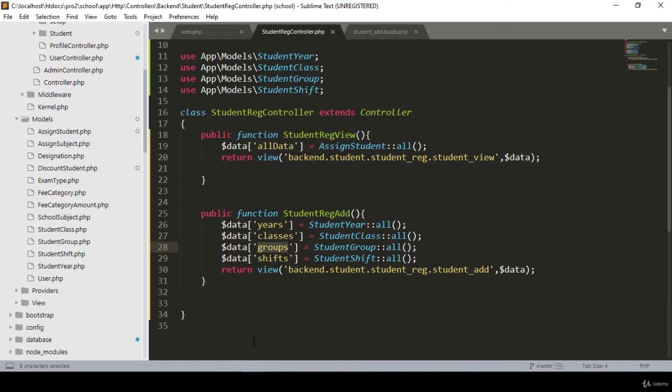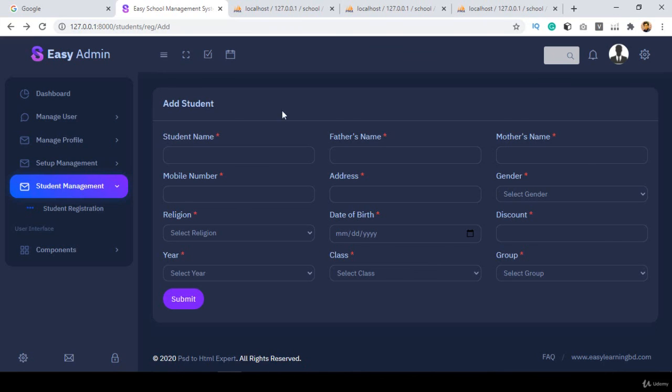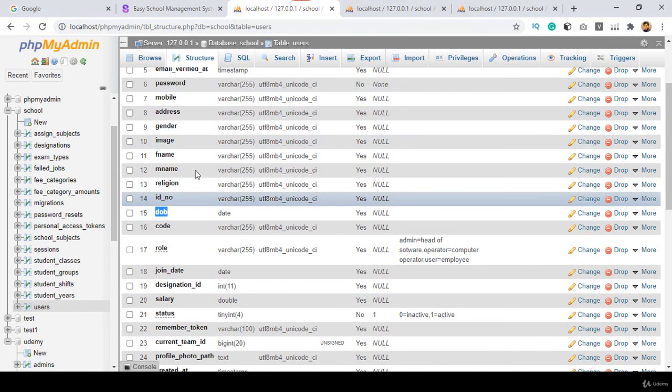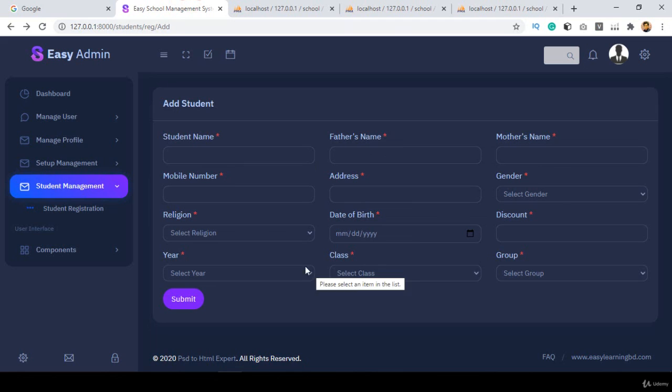And also here we have to add another field for the shift, right? And also we have to add another field for the image. That means this is the student image. So better I want to continue this process in our next video. I will complete our total add student page. Okay, I don't want to make this video too long, so better I continue this process. In our next video I will complete it.